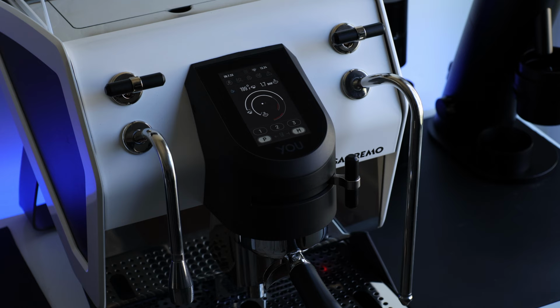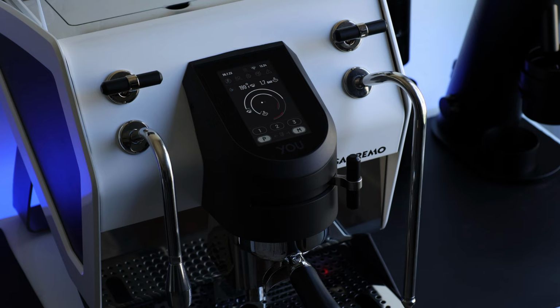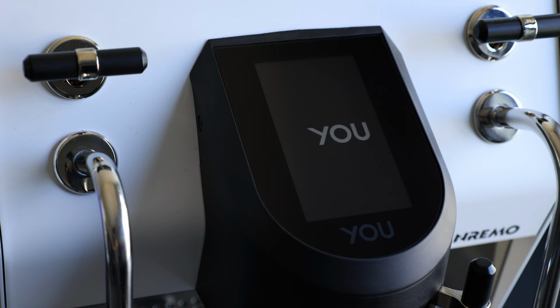Outside of the fact that the YOU, at least in the simplest of terms, is designed to pressurize hot water through a bed of coffee, there's a lot more going on underneath the surface that isn't quite as straightforward. At first glance, you'll immediately notice a screen, and as you'd likely and correctly guess, that's where the magic happens.